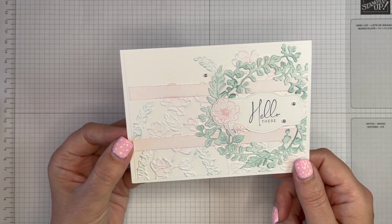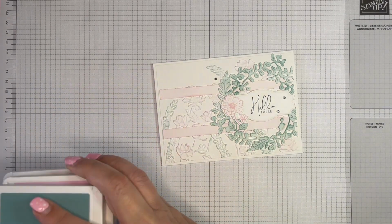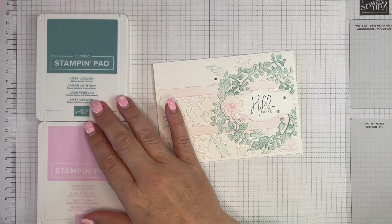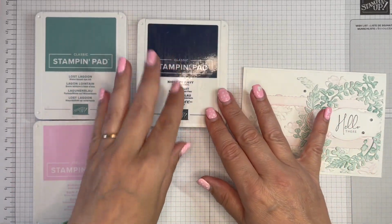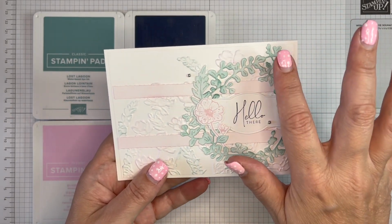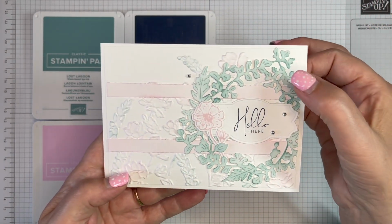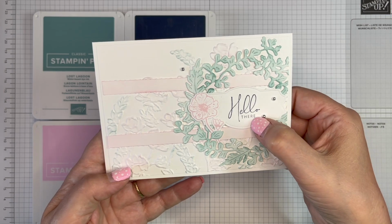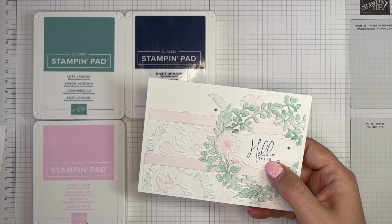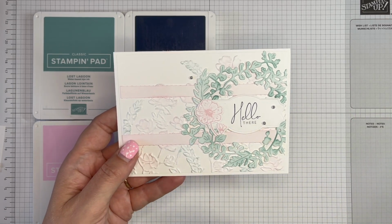The first one being the Creative Colour Challenge number 98. This is set by my lovely friend Victoria, and our colours are Lost Lagoon, Bubble Bath and Night of Navy. I've gone quite subtle. I've done ink blending with the Lost Lagoon on the background and on this die cut, which is from Natural Prints. And my sentiment is the only bit I've got Night of Navy, and that's from the coordinating Nature's Prints stamp set, as is that cute little flower in Bubble Bath.